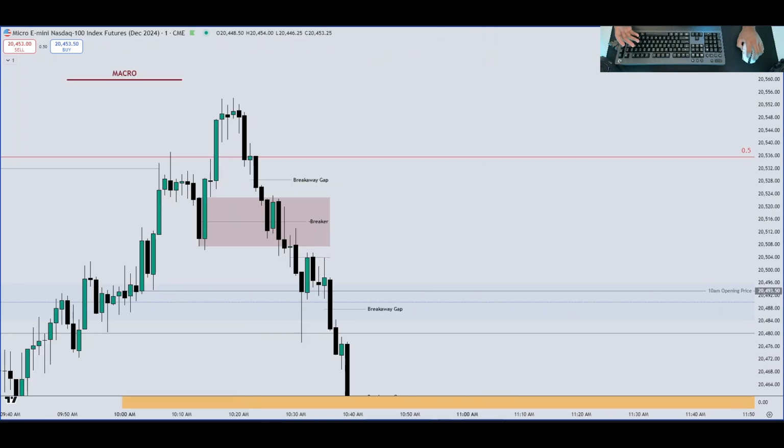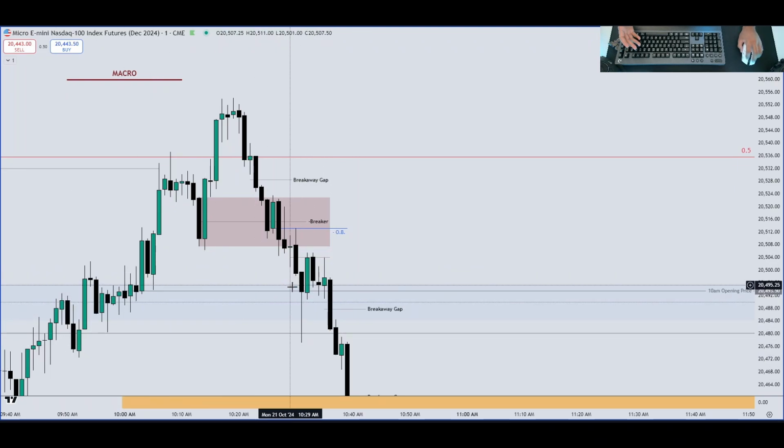So breaking down the possible setup, here we have a high, low, higher high, lower low, forming that bearish breaker that we talked about. And I always talk about how you could utilize breakaway gaps, especially in combination with the breaker. In this case, we have it right above. That's what we like to see. And then we also have a bearish order block right in here. And what I'm looking for is price to support the idea of us seeing lower prices.